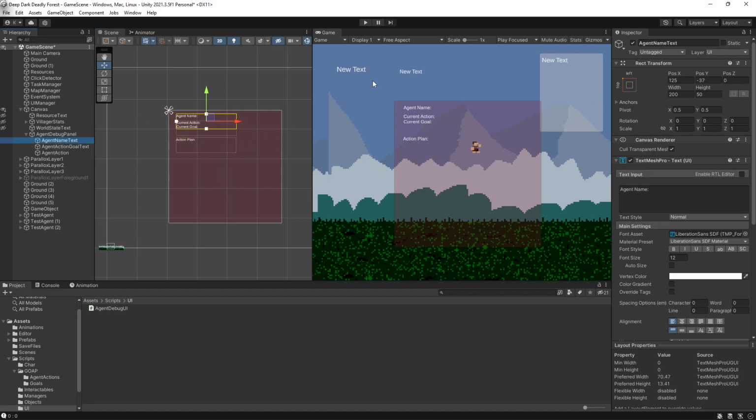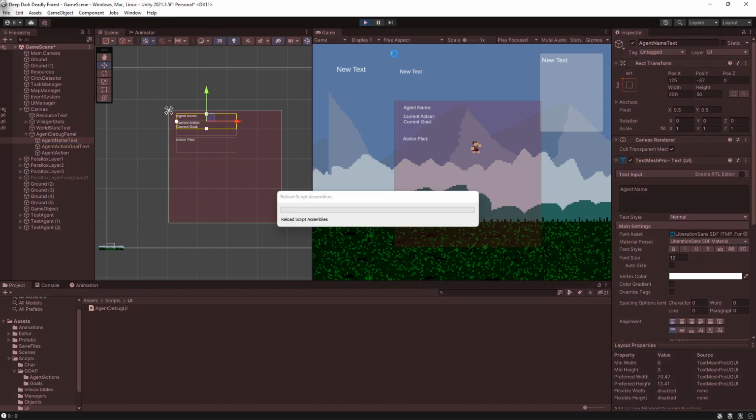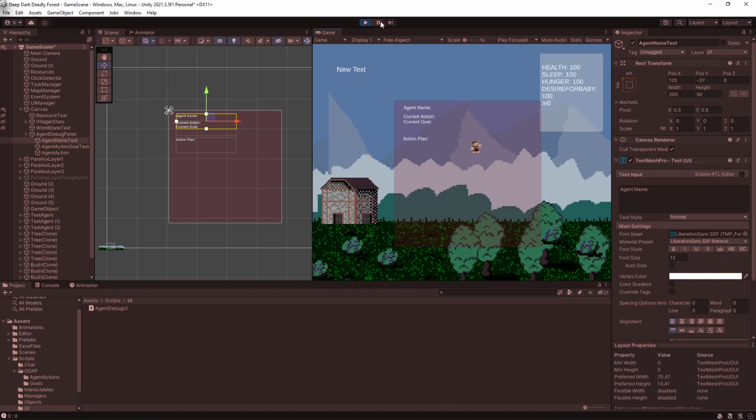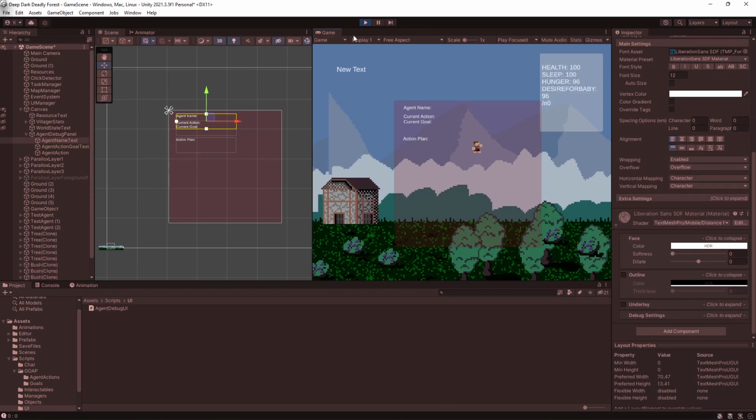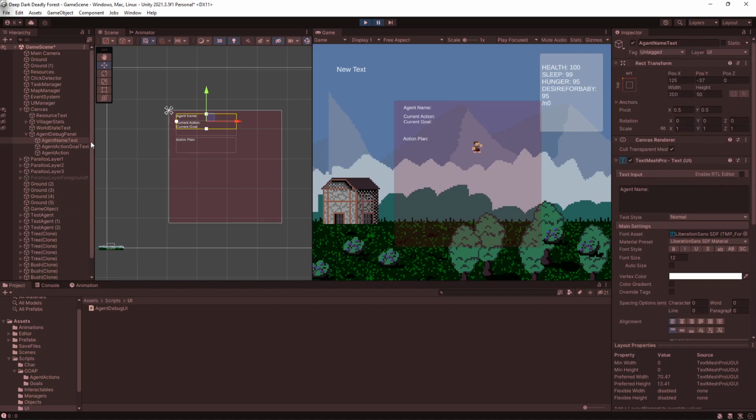Yep, yep. I want to maybe keep track of all the action plans it's ever made, and then I can kind of click on them and see what it all did. All right, so pause it, test agent.